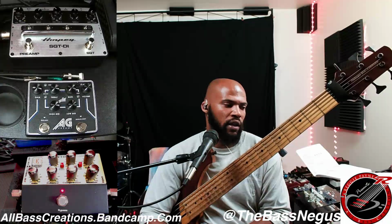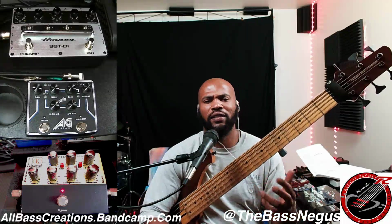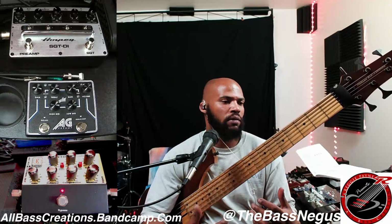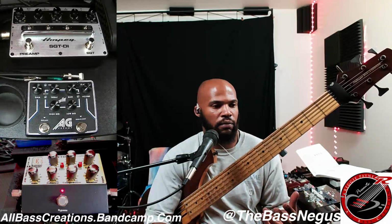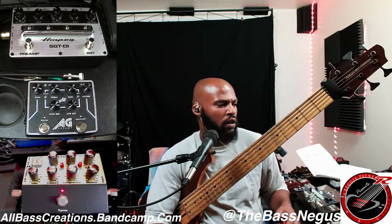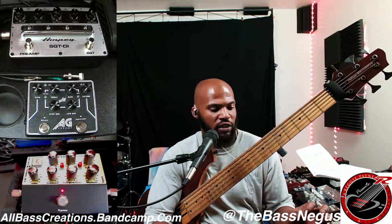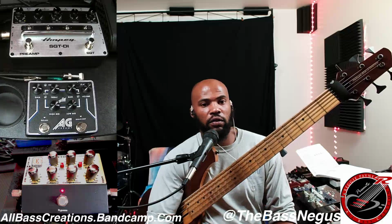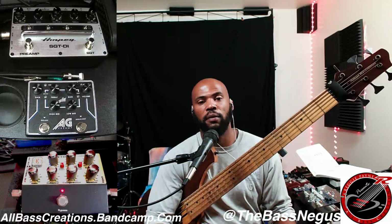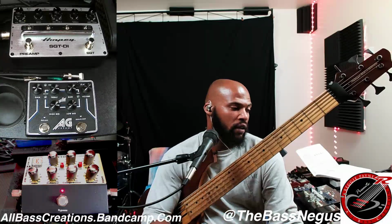Then you have the Ampeg SGT, which has a few different voicings to it. The main preamp has somewhat of a BA series head type sound to me, like the BA 210 V2. And then if you hit the SGT circuit, you have the SVT and the B15 voicings. So they allow me to have options for my bass amp. If I'm running my bass amp head, I can run into the return or the power amp in and use all of these to have an Eden head, an Aguilar head, and an Ampeg head.